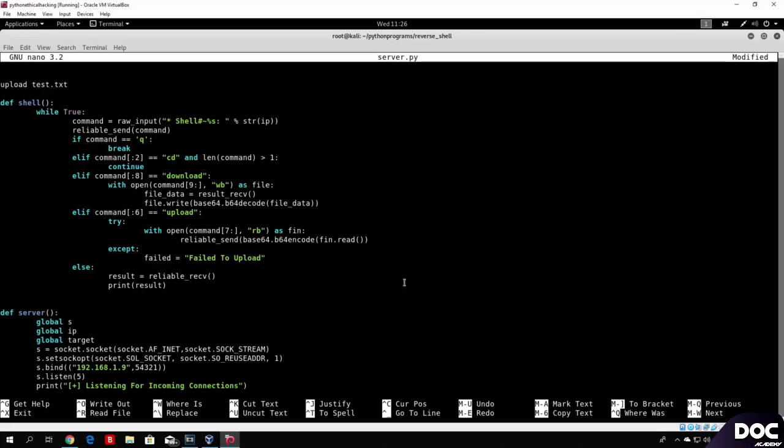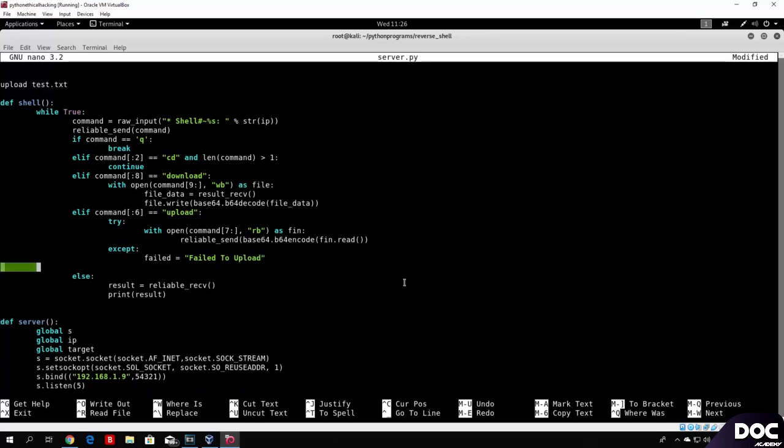If we cat the target, the actual target file, we will see that it says failed to upload, and we will know that something is wrong with the actual upload function, or that we specified the name incorrectly. And all we want to do is reliable send the actual failed string. So we can use base64 once again, since we need to encode it, base64 encode failed. So this is the entire download and upload function in the actual server.